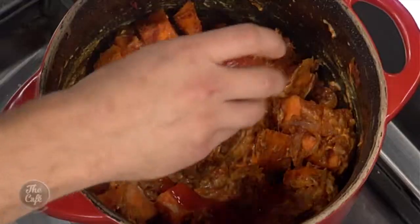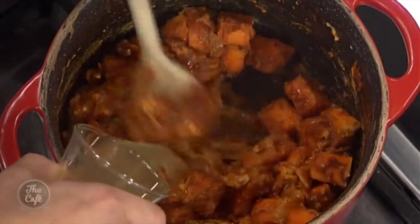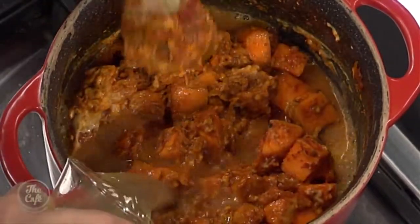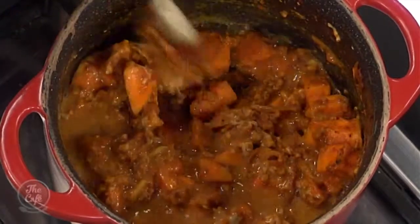So a little bit of chili sauce in there to give us some heat. And then vegetable stock. Oh, yeah, cool. Right, and now we're going to put the vegetable stock in. So pop a little bit in first. Okay, I see. Give it a good stir. Yep, it definitely needs a stir just to go in. And then add a little bit more. Break it down. Right. Get it all in, and then you can pop the rest in.